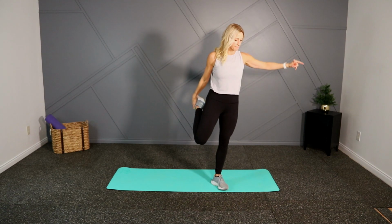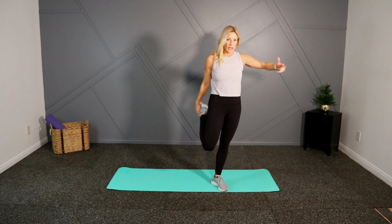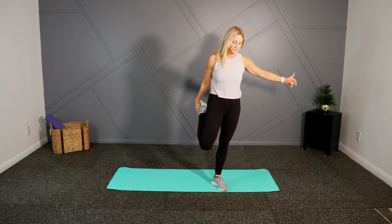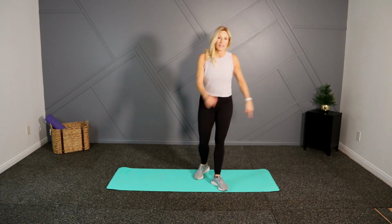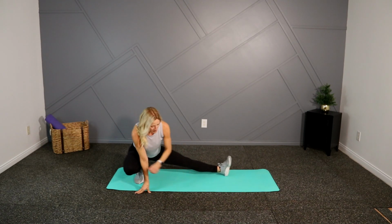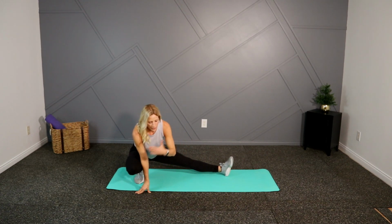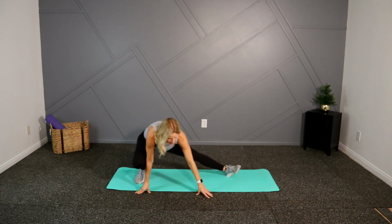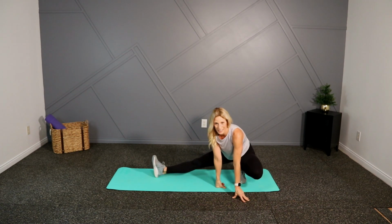Switch sides. I just shared with my membership group a whole chat called The Truth About Calories, and how they really leave such a big margin of error in typical tracking devices. In different publications, you've probably seen how many calories you burn for X amount of work. Even these have a margin of error of about 20%, 25%. So take it all with a grain of salt. Do not get too hung up on how many calories you've burned.